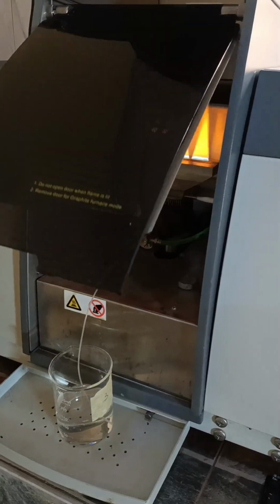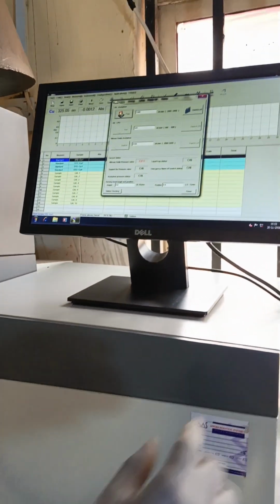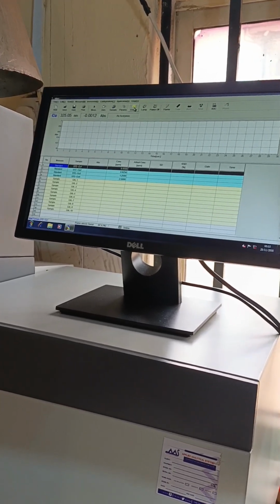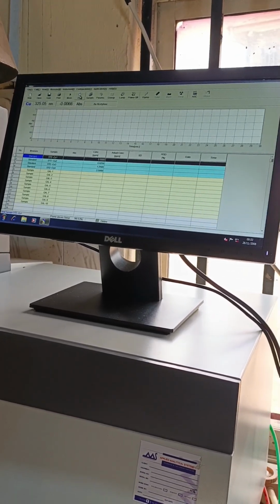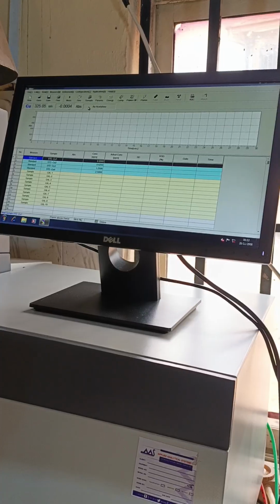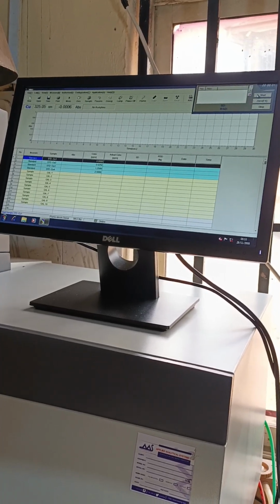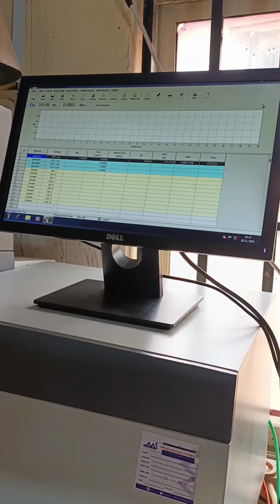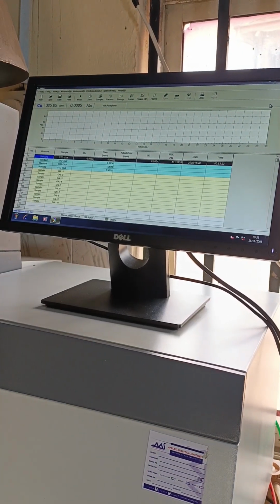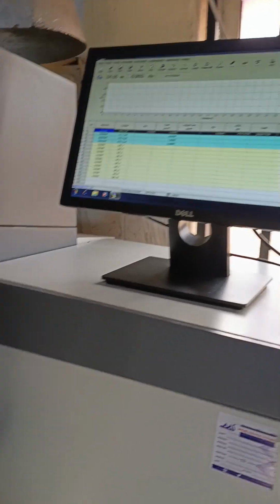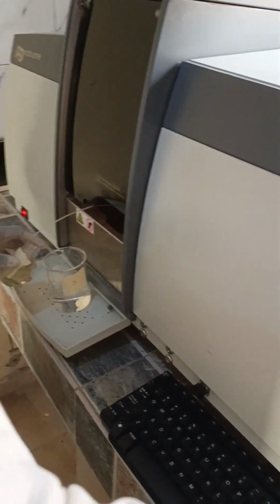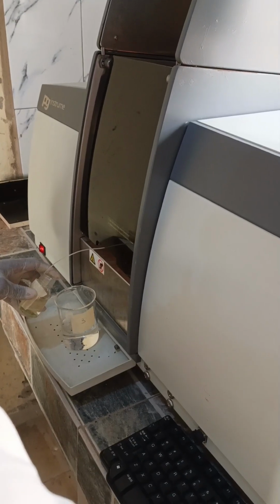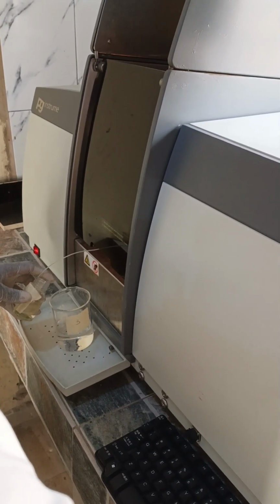So we can start up our analysis. The first thing we'll do now is to adjust the energy. Then we zero the equipment before we can read. So we brought the machine to zero. So we now input the standard, allow the machine to take the absorbance of the standards. And as we click, we leave for some time so that we'll get the best reading.